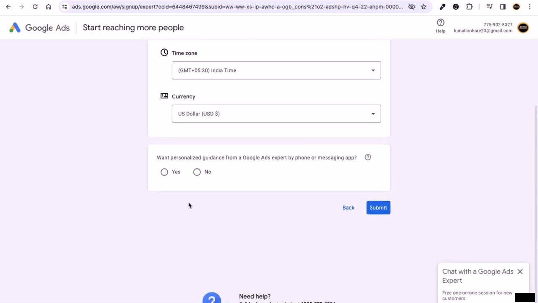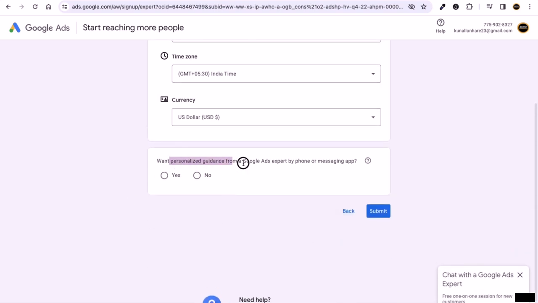Okay, and here I am not going to suggest that you take the guidance, because inside this course I am going to try to make you experts by teaching you everything about Google Ads. If you want to go with these people, you can, and after the course it will be helpful for you. Otherwise you don't have to. They will only guide you through the basic things, which are not necessary.